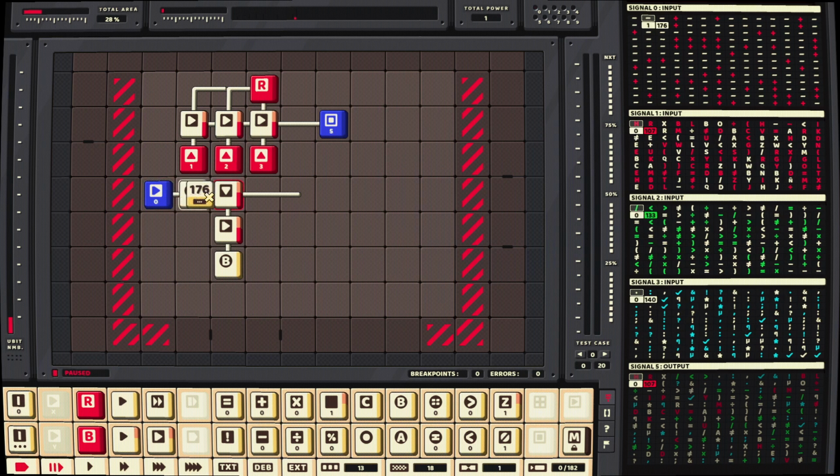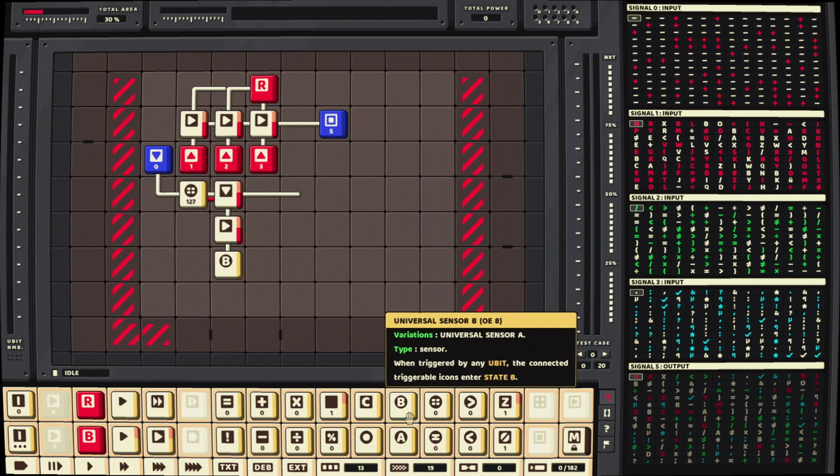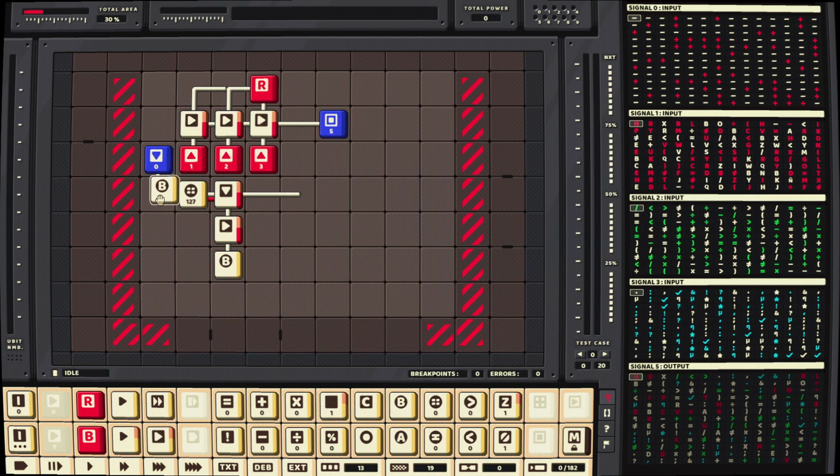So only when this is tested will something come out. This should always start with turning signal 1 to be positive. So let's convert this signal into signal B.